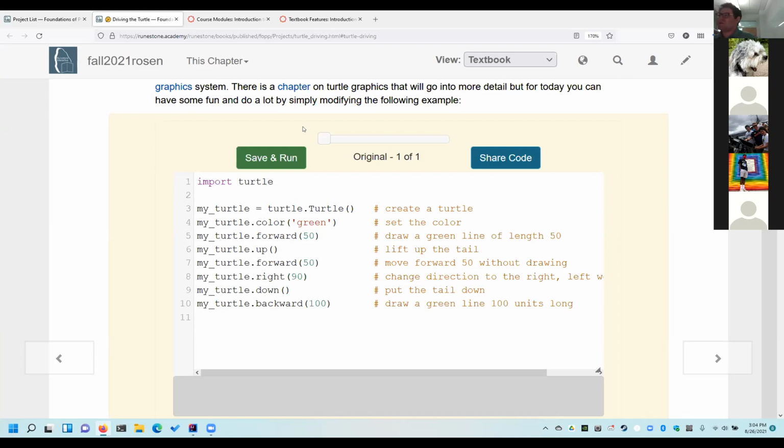So rather than loading everything, if we need specific things like turtle graphics, we load them over here by saying import turtle. Now over here, we are using a bit of a magic word, which is my turtle is turtle.Turtle, lowercase and capital. For right now, for the next couple of weeks, please just trust me when I say it's magic words.